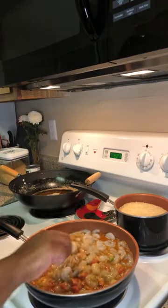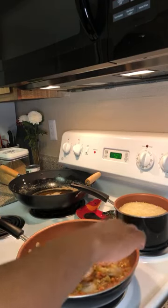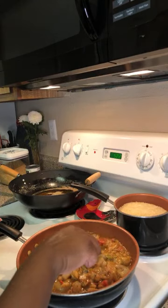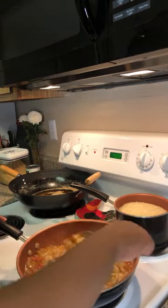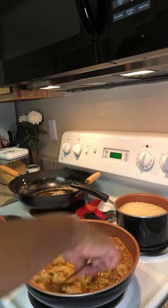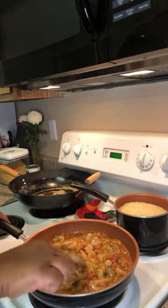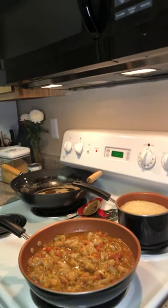Now, if you felt like it wasn't enough gravy and you wanted more, me and my family, we good with this. But if you wanted more gravy, you could take a bouillon cube, drop it in there and drop some water. You could boil some water and make a little shrimp stock. You could add shrimp stock to this to make it looser. But this is really what I was going for right here, so I'm going to leave it at this. Make sure it's all blended, and then I'm about to put my top on. You want to put the shrimp in raw so they can soak up all that flavor.